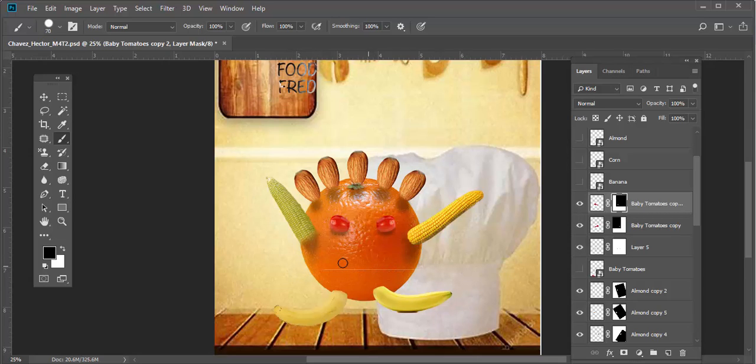Okay, that's because of the way you did it. That's all. All right. So now this layer here, the second baby tomatoes, has the same line. Whoops. That's what happens when you don't select the layer mask. Okay, so you immediately stop and undo. And now I can click and shift click here. It does a straight line, so it removes that.